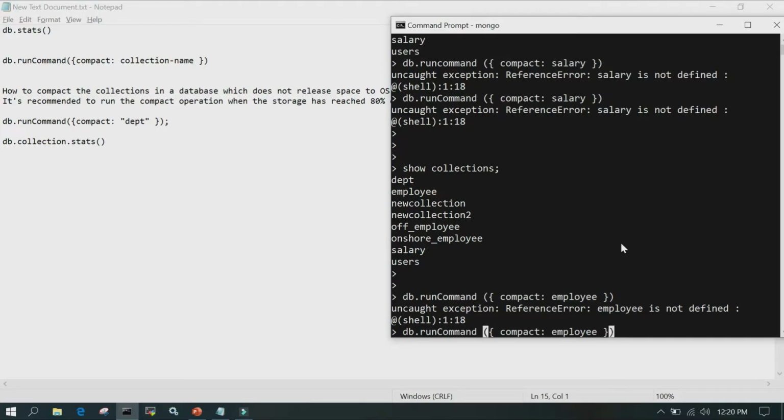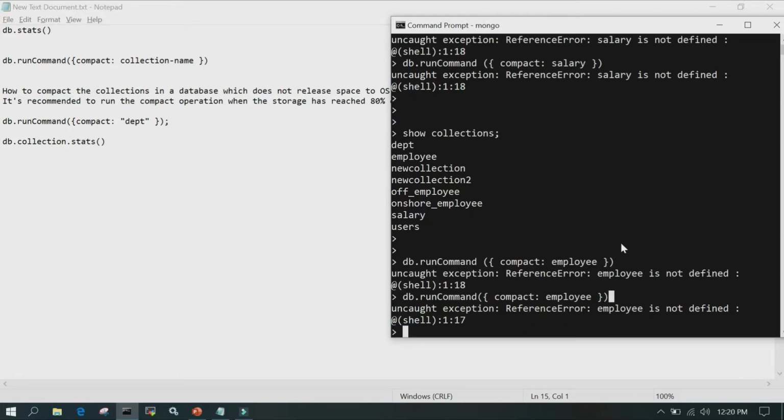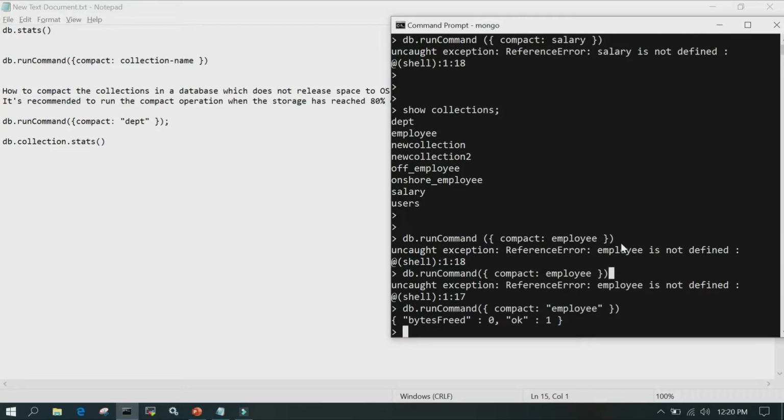There is some space issue. Let me try with the quotes. Yep, so it has worked.